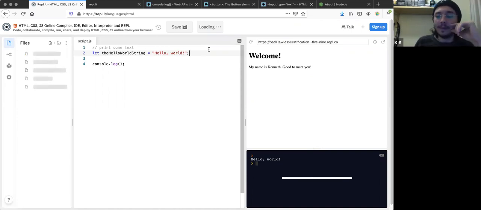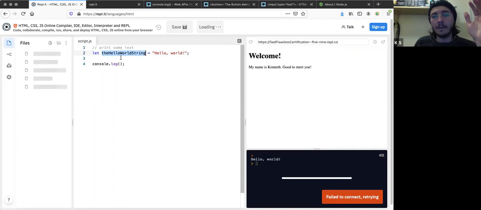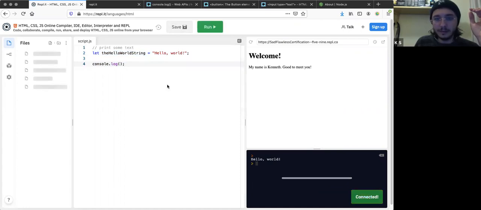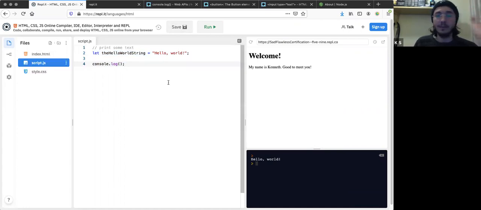So what's happening here? I'm saying that I want to make this new variable, and I'm giving it a name here. This name doesn't matter.